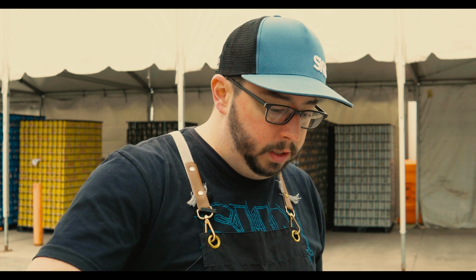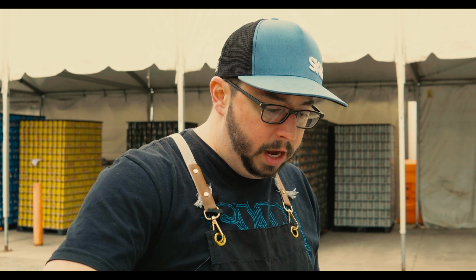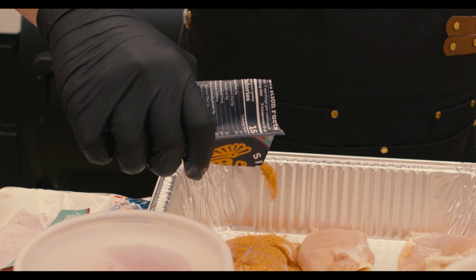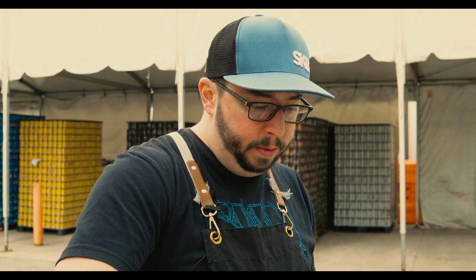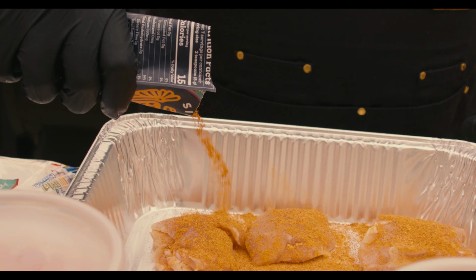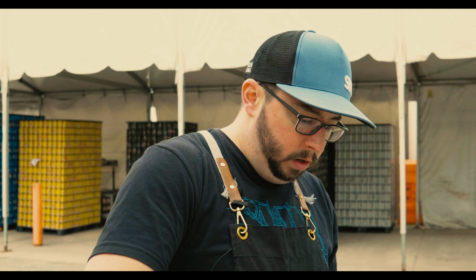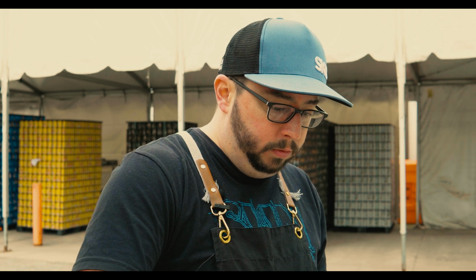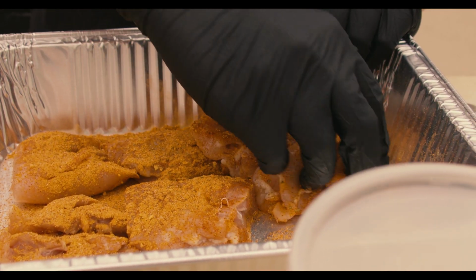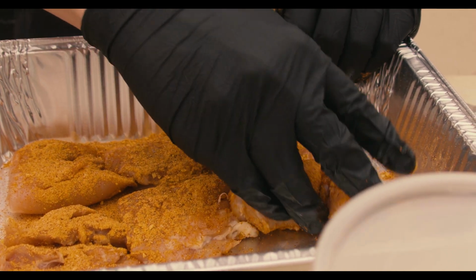And we are going to use this as our rub. And again, just kind of depending on how much protein you have, you can use the whole packet. I think for this amount of chicken, a little over a pound, I'll use about half. We're going to season these on both sides pretty liberally. And then we will officially rub that in. They call it a rub for a reason. So we will clean up and head over to the grill.